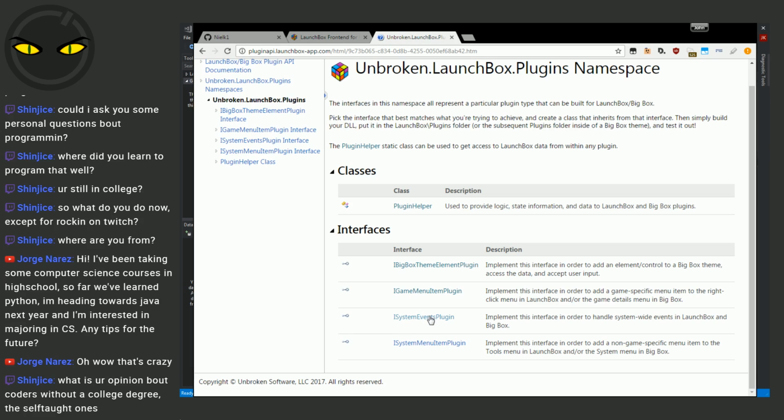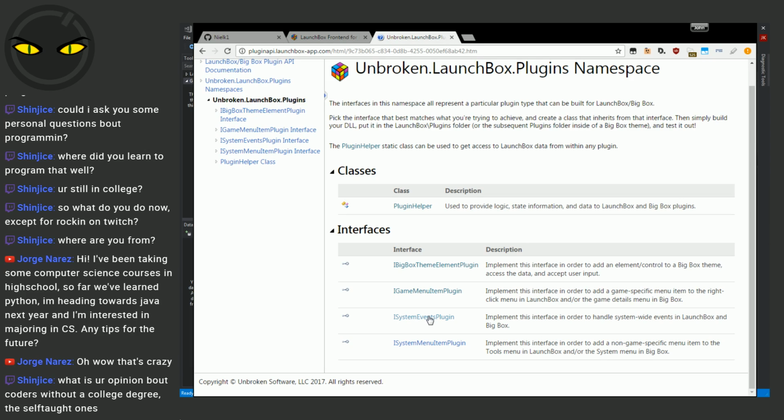Okay, system events. I'm using that to start my context. When the program starts, I start my Steam server. When the program closes, I end my Steam server. I have the Steam server because the interface I'm using is 32-bit and this program is 64-bit, so I can't actually use my code directly in the program that talks to Steam.